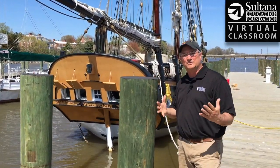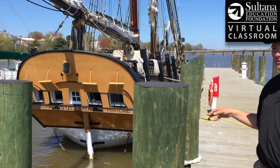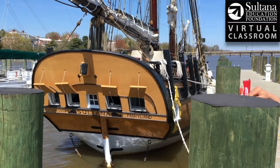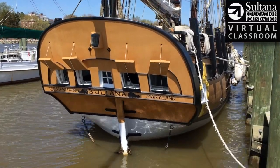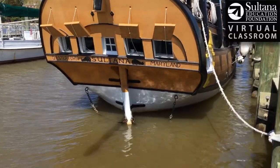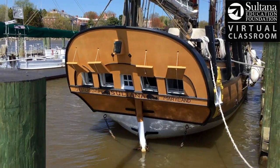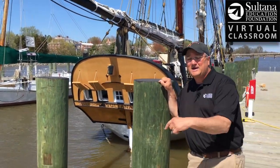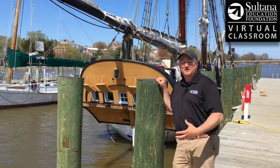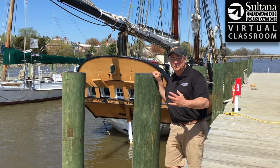You might be asking why would you need to know that? Well, one thing you can't see when you look at this boat is that the vessel protrudes about eight and a half feet below the water line. So in order for Sultana to be able to float, we need that water depth to be at least nine feet deep. If it's less than that we're going to get stuck. If it's a muddy bottom or a rocky bottom, that could puncture holes in the boat and make us sink. So we want to know the depth at all times.